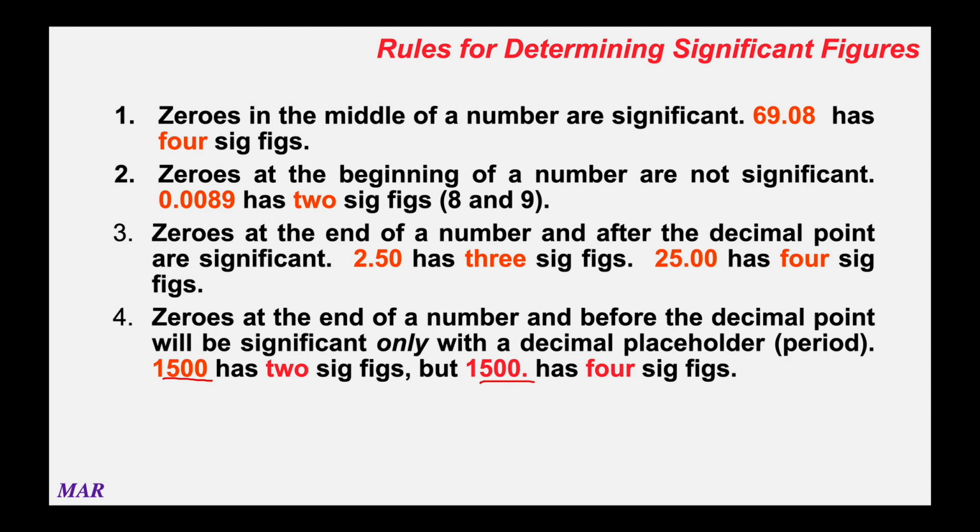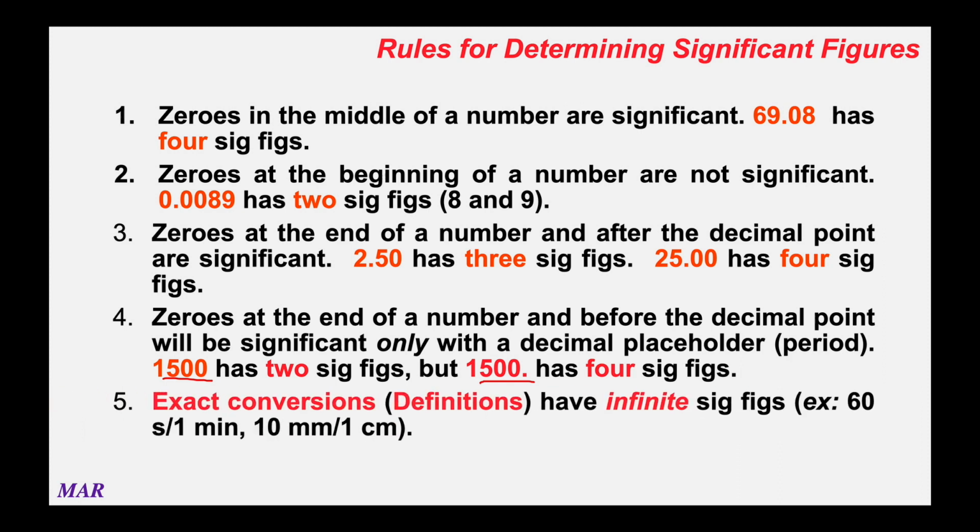I used a dot earlier with the Kelvin temperature. I think it was 310 Kelvin or whatever. I wanted that 0 to be significant, so I put a dot next to it. Those dots are important in chemistry. They are not accidents, all right? They will be meaningful. So 1500 without a dot, 2 sig figs. 1500 with a dot, 4 sig figs. If you had a number 1500 that you wanted to have 3 sig figs, I would write it in scientific notation, 1.50 times 10 to the third.